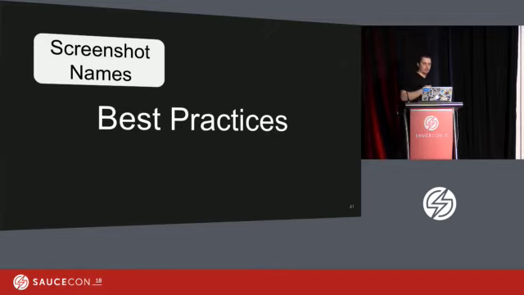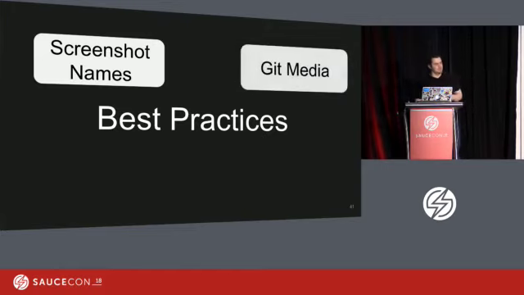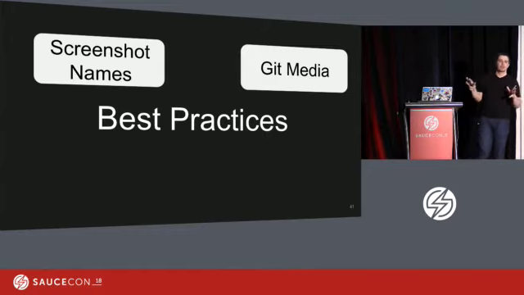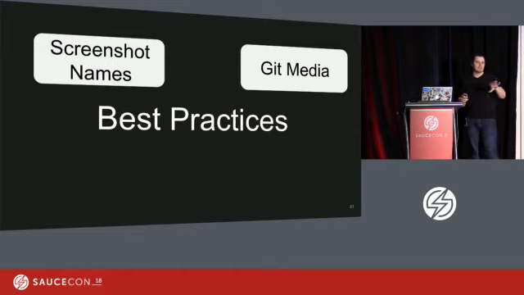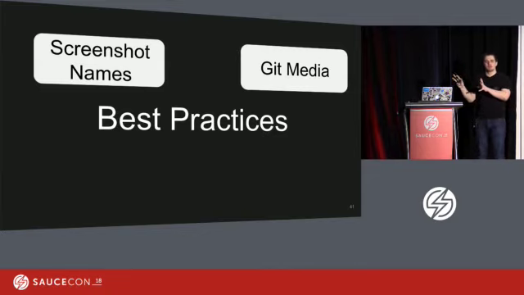Obviously, with software itself, naming is one of the biggest challenges, so you have to take care of your snapshots from the start. Git Media is a nice extension for storing these snapshots. The problem is snapshots can get out of hand really quickly. They can be too large, and submitting them along with your primary code can be challenging and quite heavy. So what Git Media does is abstract those commits to S3, for example, to Amazon or Azure, or whatever you'd like, while still maintaining the same flow of Git.